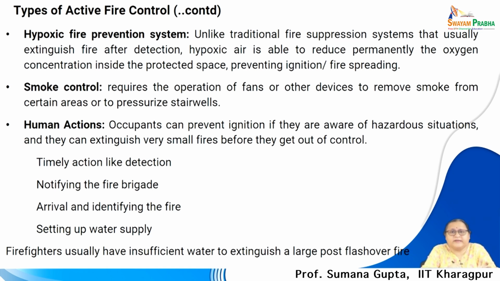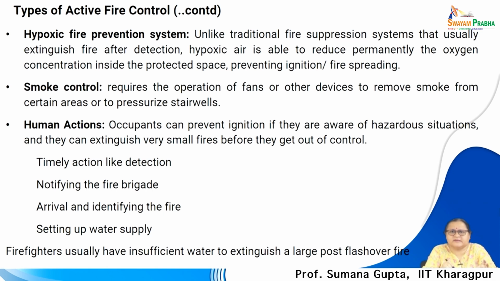We have already learned about smoke control. Though it is mentioned here, it is also an active system, but a very different kind of system through which the smoke is controlled, and we have learnt it in the previous module in detail. Other than that, the human actions, we will cover in the next module, which is evacuation.